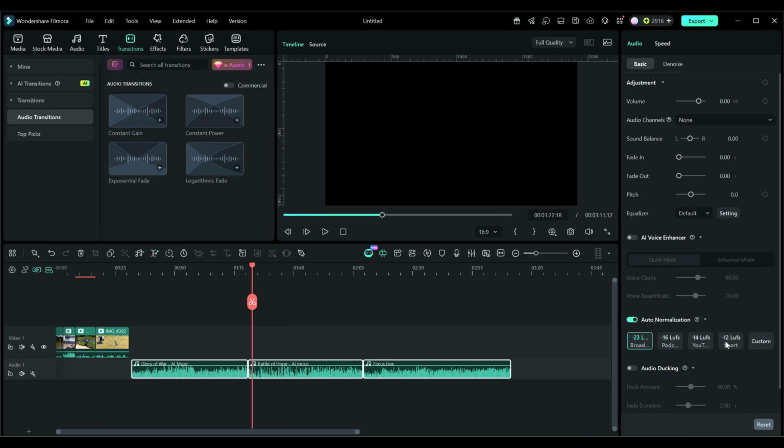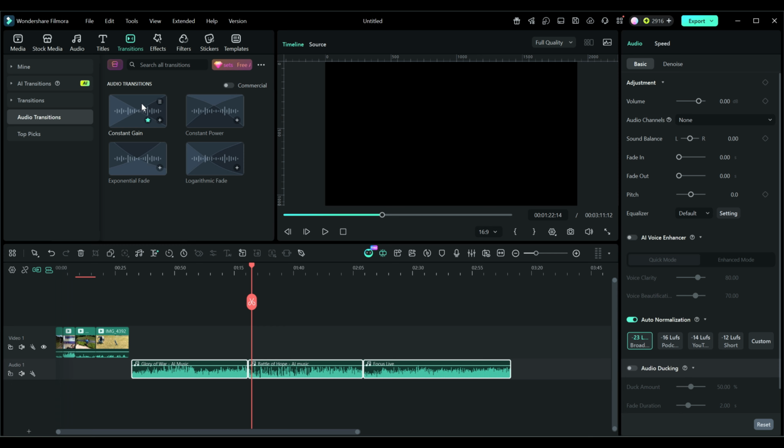And they have some preset audios here, depending on the type of audio that you're doing. You could use those. There's custom. Basically, I normally just do auto normalization just to get an even volume between the various sections here. So these are roughly the same. It's still that hard transition.